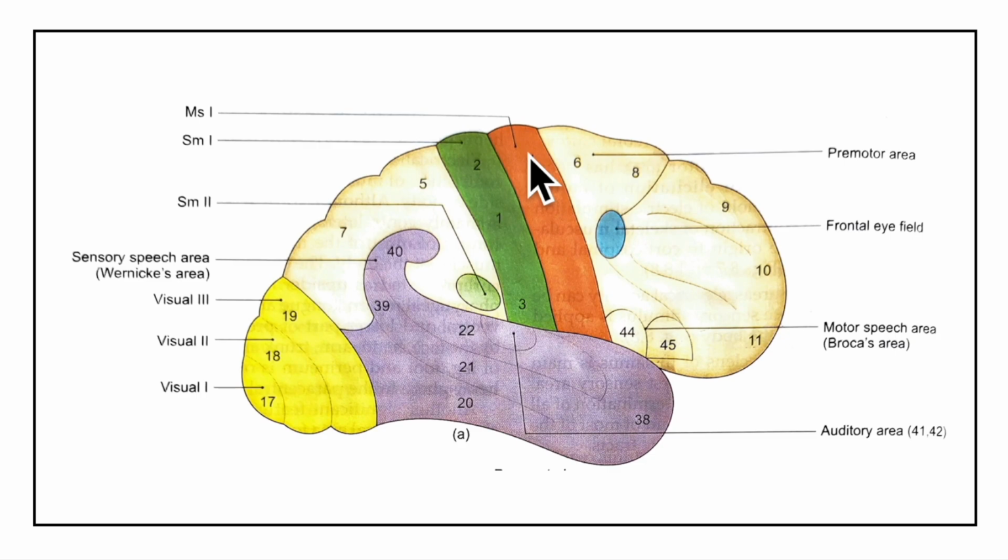Now the function of this primary motor area is contraction of muscles of the contralateral side of the body, that is the opposite side of the body, and ipsilateral control of the muscles of the head and axial muscles of the body. Now I'll explain what I told you right now. This is the right cerebral hemisphere and this is the right primary motor area. So this will be controlling the contraction of the muscles of the left side of the body, as well as it will be controlling the muscles of the head and axial muscles of the body on the right side itself, that is the ipsilateral side itself.